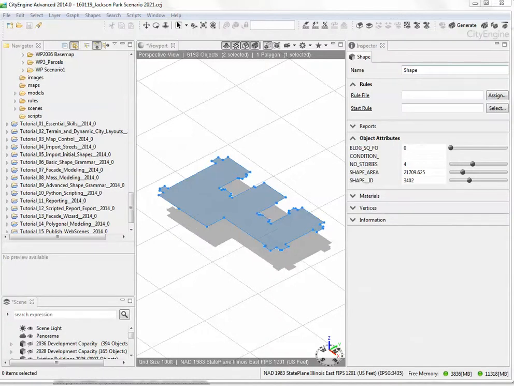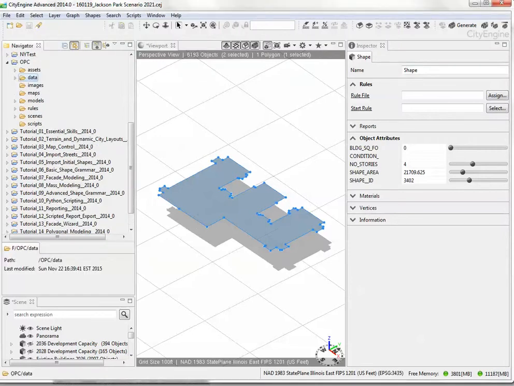Okay, this is a really quick and easy tutorial on creating a CGA script that will apply an extrusion based on a number of stories of a footprint of a building and also apply a color and opacity. I'm working off of the 2014 version of City Engine, which shouldn't be too different from your 2015 version, but if you have any questions, just shoot me an email or ask me in class.